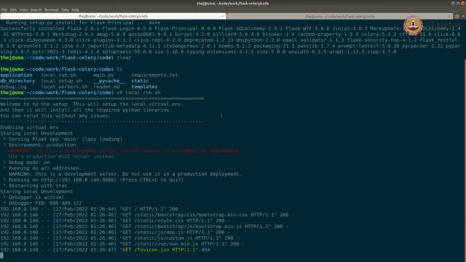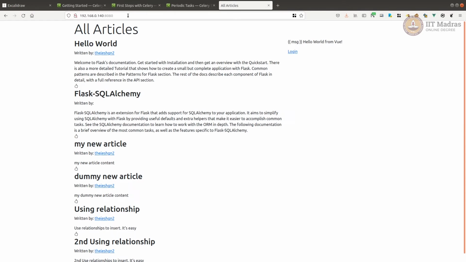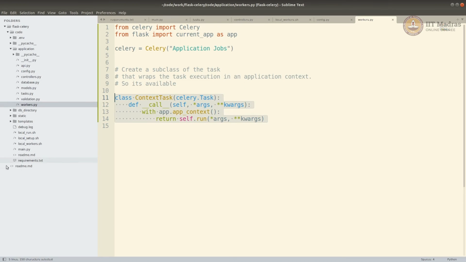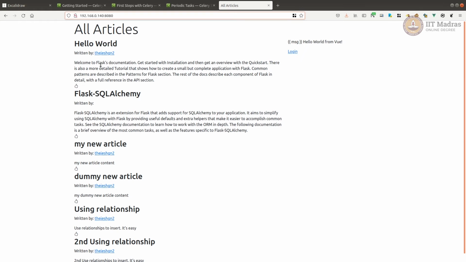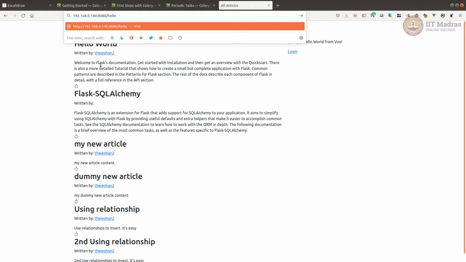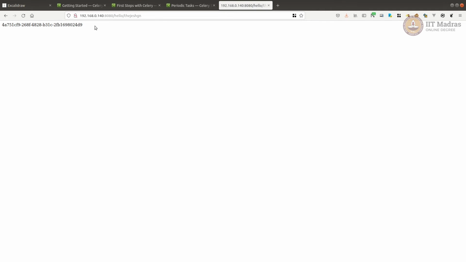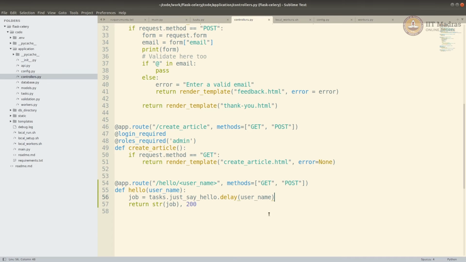Now let's trigger that job. That job is triggered by calling, what was the URL? Hello / username. Hello / let's say Thejesh was the username. Okay, you can see the job ID has been printed here. That's what we were returning, which means the job has been triggered successfully.